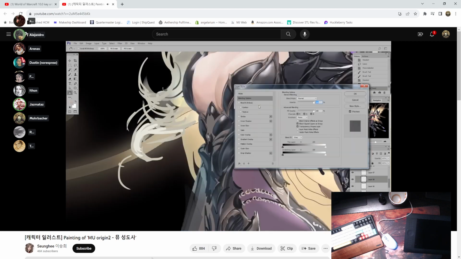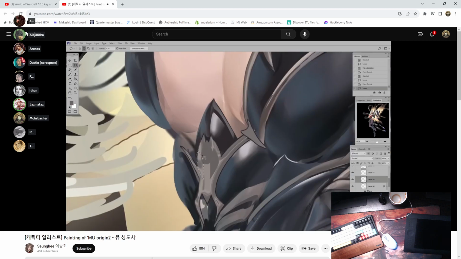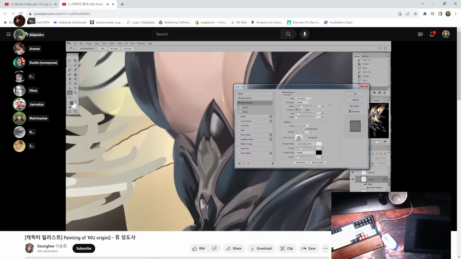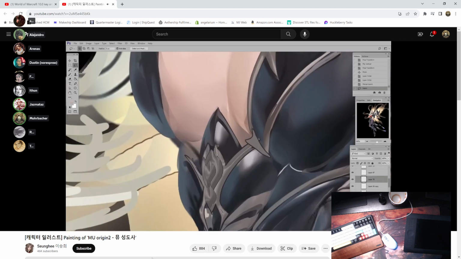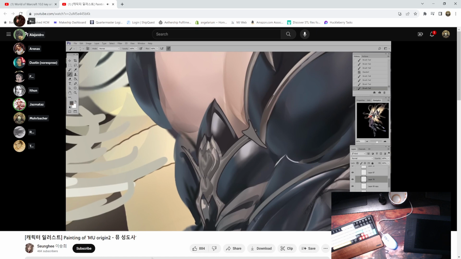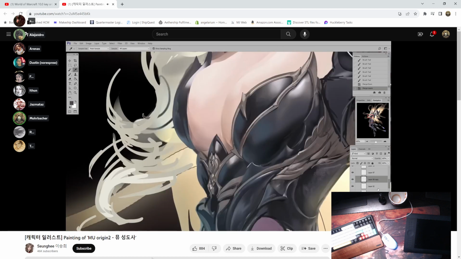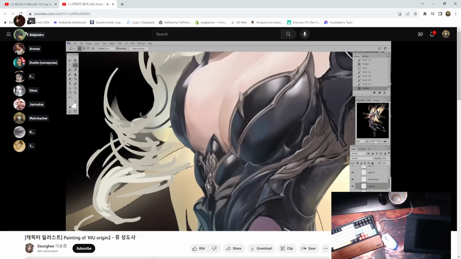Back in the day, I used to feel bad about not painting like this, because I saw so many artists I liked doing weird stuff like this. And I was like, I can't even figure out what the menus are. Now I know what all the menus are here. Oh, it's kind of good. It's kind of good, but I just feel like it would have been easier to draw it still.